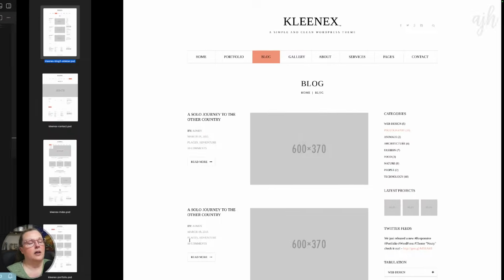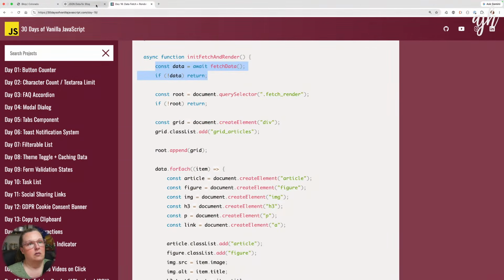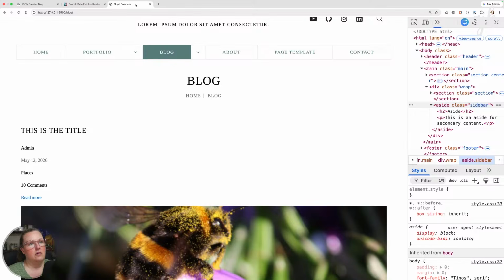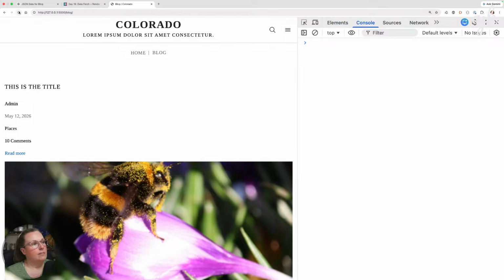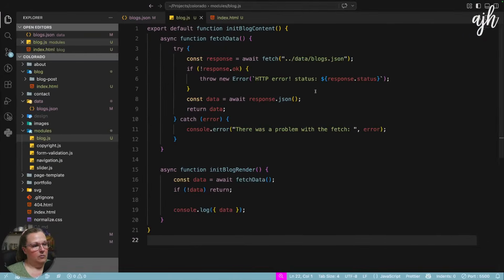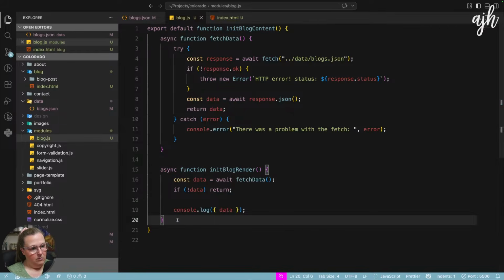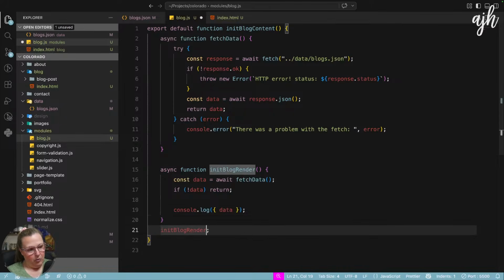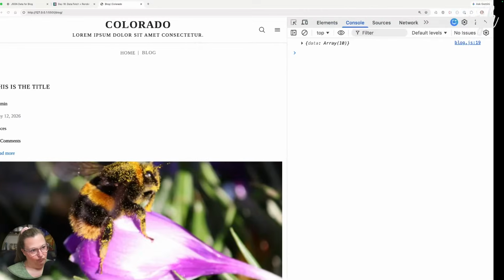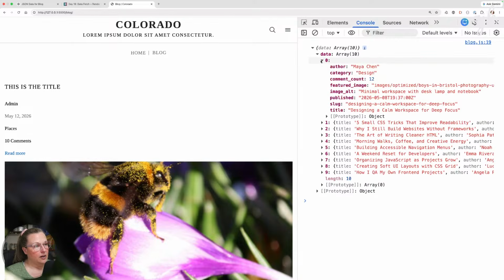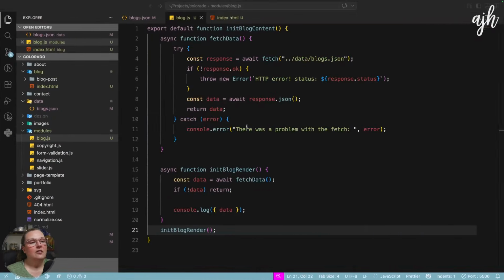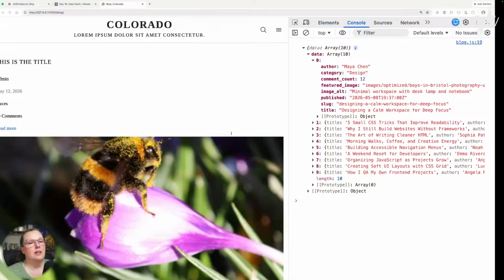And make sure that we are getting our data. Where are you? Oh, I should probably be importing these to the main.js. Okay, so here's our data. Good. This is the fun part. The render is the fun part, in my opinion. This is the part that I like.